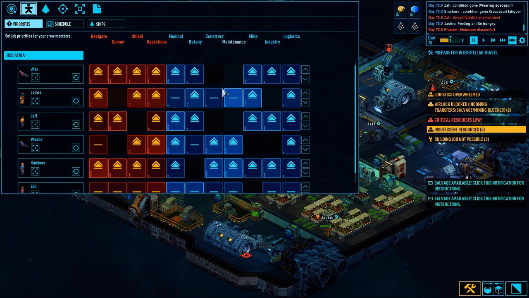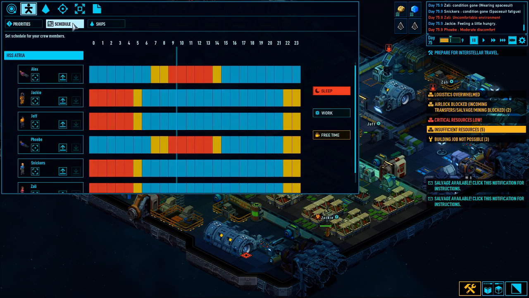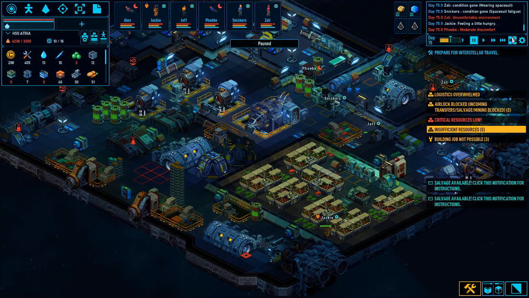Schedule ships. All right. Schedule. They're not going to be happy, but we need to get more work out of everybody. Just get rid of that entire break thing. They don't need a break right before they go to sleep. Their sleep is their break. All right. They're going to be unhappy, but we'll fix it later.